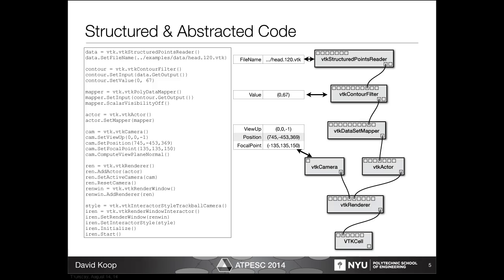And so this is one of the slides I like to show here when I'm talking about workflows. And I point to the right side and I say, look, it's pretty. There's computational modules. You just set parameters by clicking on the modules. And there's this script on the left-hand side that does the same thing, and it's Python. And people look at me and say, well, that left side looks pretty good to me. Scripts aren't that bad. It's very well structured. You can see the different pieces of what's being created. It's using VTK, which is a well-structured library. And I agree here, right? I mean, structured and abstracted code doesn't have to be a pretty-looking interactive workflow. This structure and abstraction can come about in normal scripting as well.